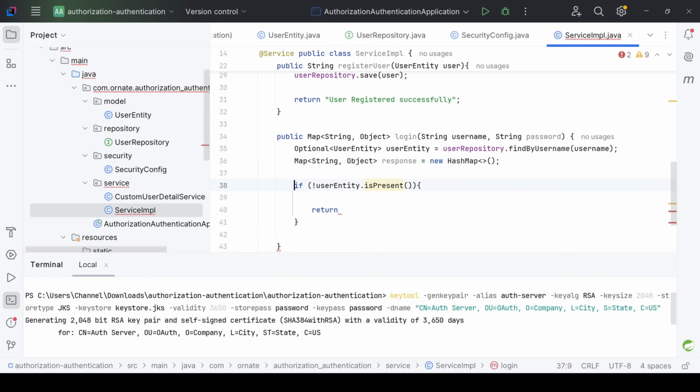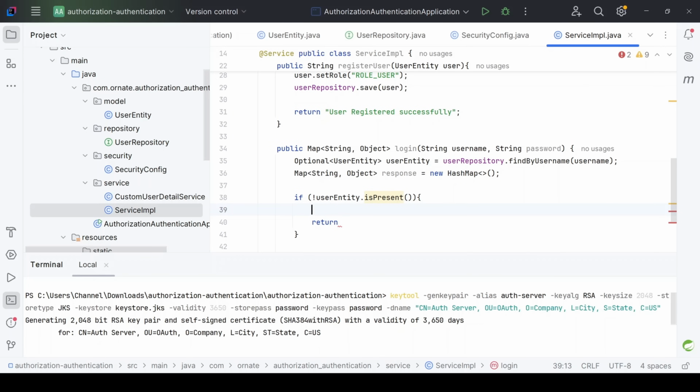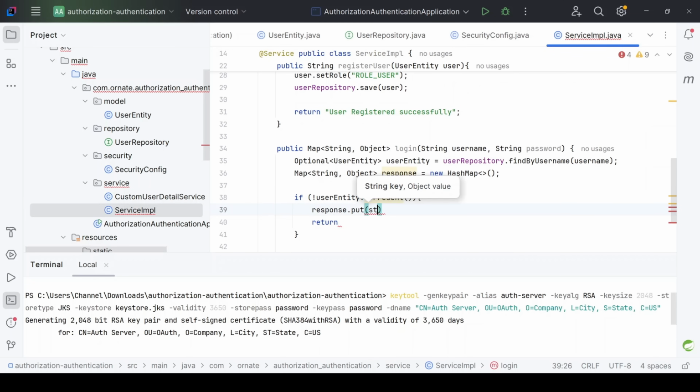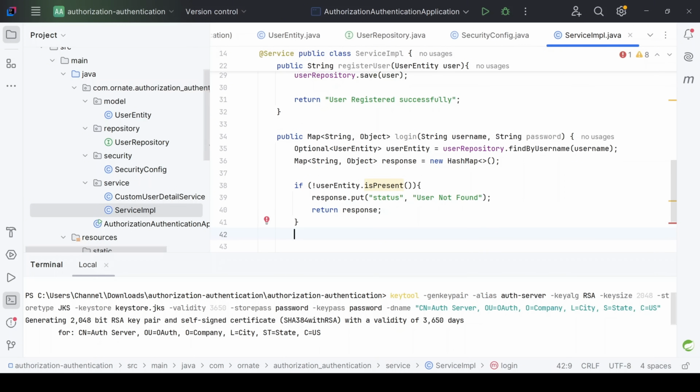Okay, and so we just want to add to the response dot put status, then add user not found. Simple. And then we want to return the response. We can just return the response directly, it doesn't really matter. Anyways, that should return user not found, definitely.